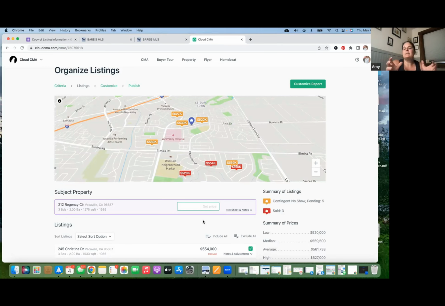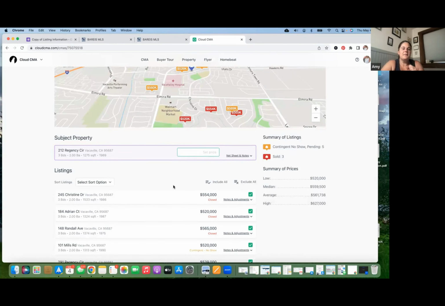And if I hadn't seen the property yet, I may want to make it a little bigger range. Even though I saw the listing before, if these owners completely trash the property and I walk into it, I'm like, oh my gosh, there's no way we're getting what I thought we would for this property because it is destroyed. I don't want what I was thinking on a piece of paper, so that I have to tell them there's no way we're going to get there. So oftentimes I don't include that set price there.